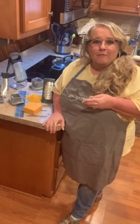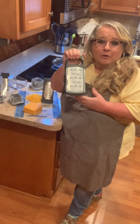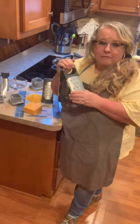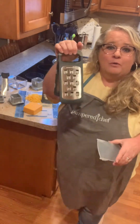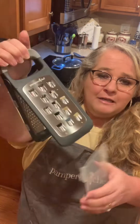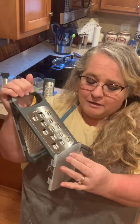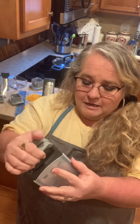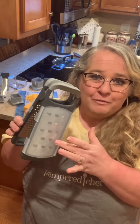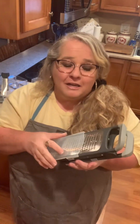So we have three different graters. We have the double grater here. One of those sides will do the extra coarse grate, like a farmhouse grate. It also has a protective cover that comes with it, and you want to make sure that you always store these in your drawer.